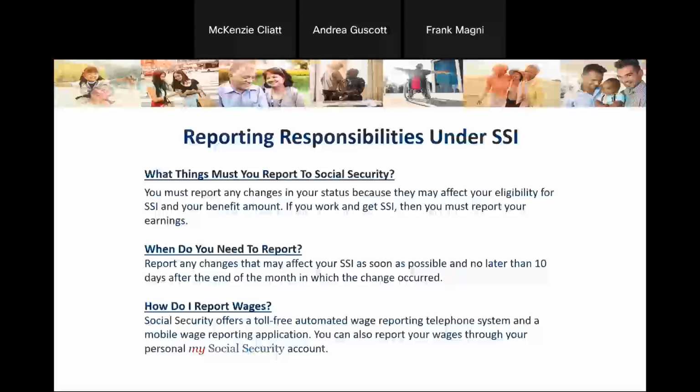We already talked about income for an individual. We already talked about where the individual lives, and money they might have access to. It's for all those reasons that there are just so many different reporting responsibilities to the SSI program. As I mentioned before, SSI is a month-to-month program. There can be eligibility for 1 month from a financial standpoint, and then not have eligibility in other months depending on income and resources. Next slide, please.